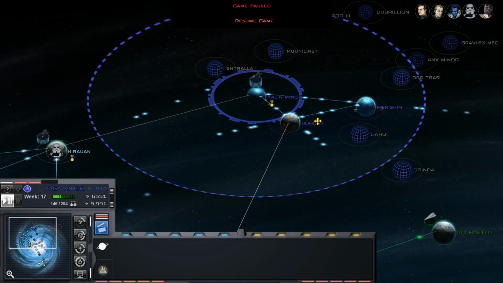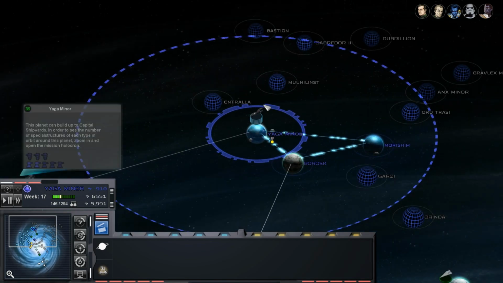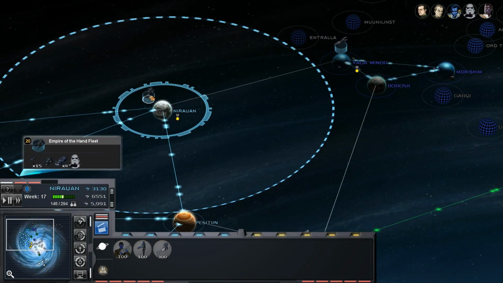In the last episode, we started making our way into the Penistar alignment, and today we're going to continue with that. Adjust the mic a little bit, sorry. So we do have the space over Yaga Minor controlled. We're just going to send in our ground forces here.